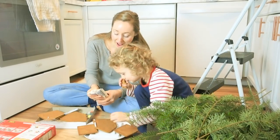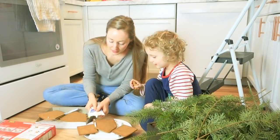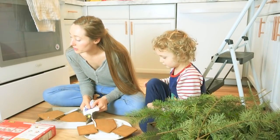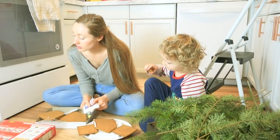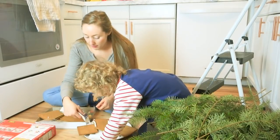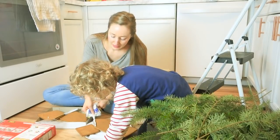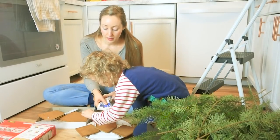Whoops. Yummy, Mom. Oh, yeah. Don't eat it yet. Oh, we just do the sides, this says. We don't do the bottom. Oh. Okay. I can eat the apple. You can in just a second, yeah. But not yet.